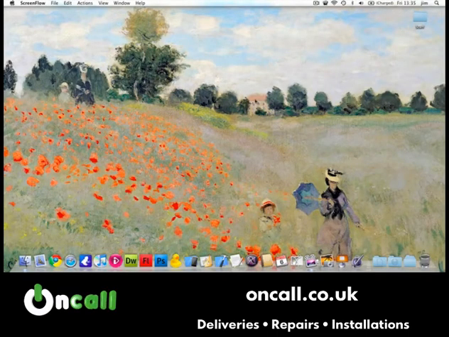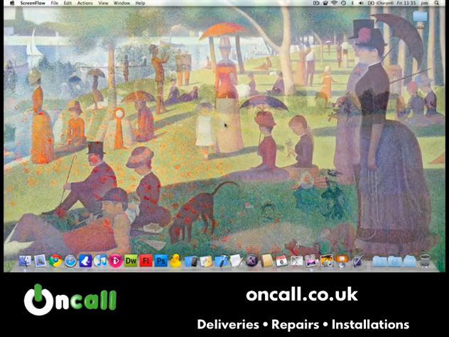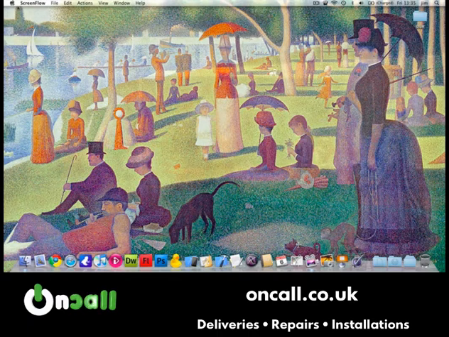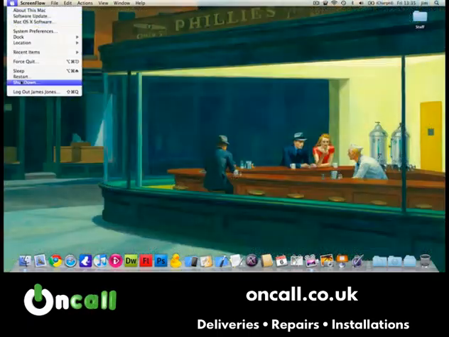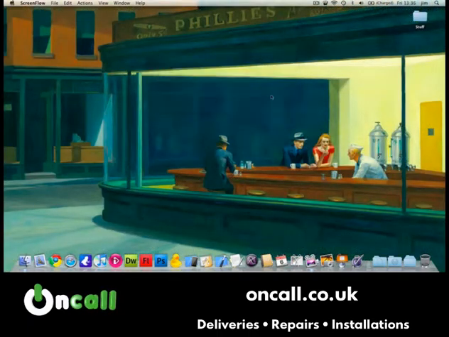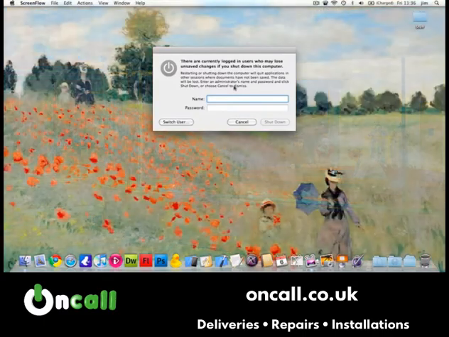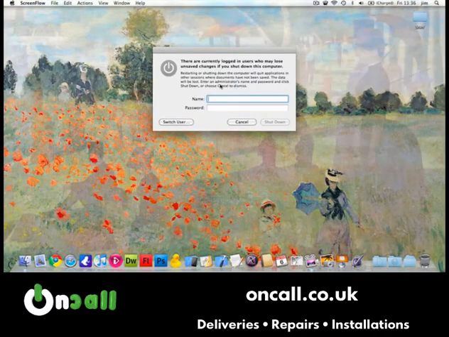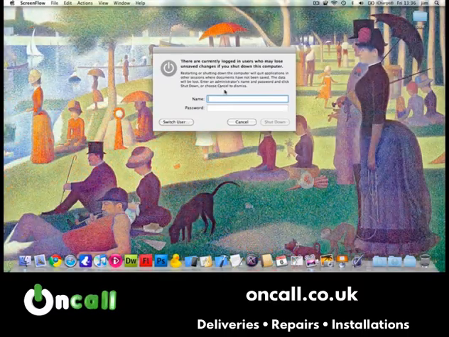There we go. Sorry about the silence, but obviously logging into my son's account, the software I'm using for recording is not working in his account, it's running on mine. Now if I was to try and close down the computer, if I choose shut down and then confirm that, because my son is already logged on, it will advise you that whatever he's working on will be lost, because I'm actually shutting the computer down.